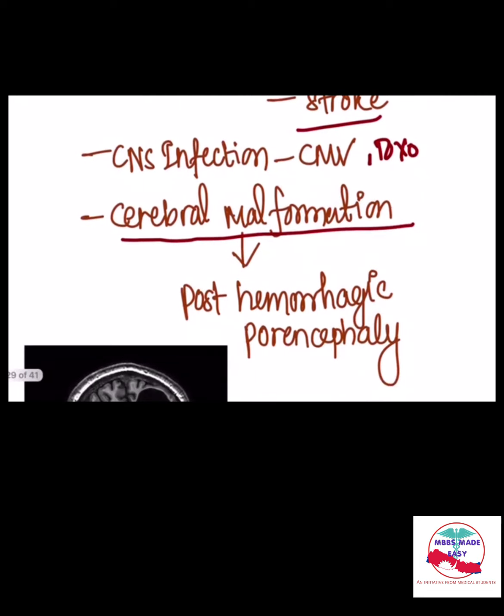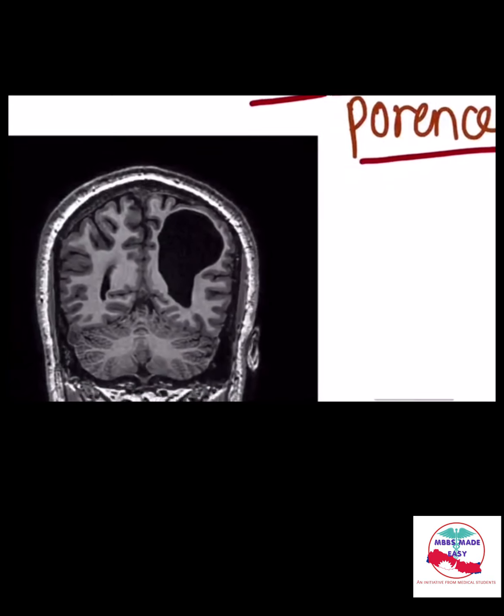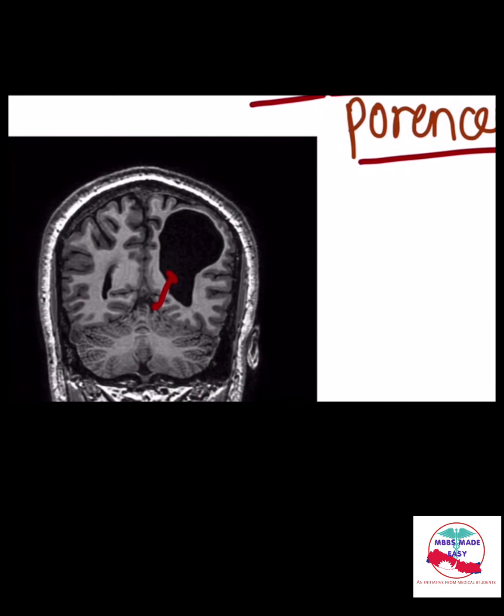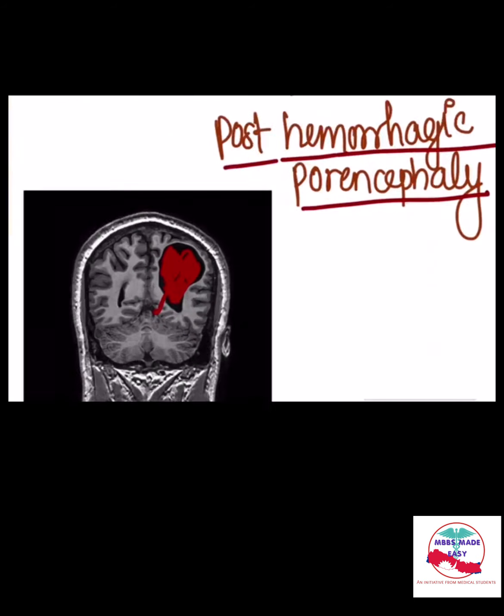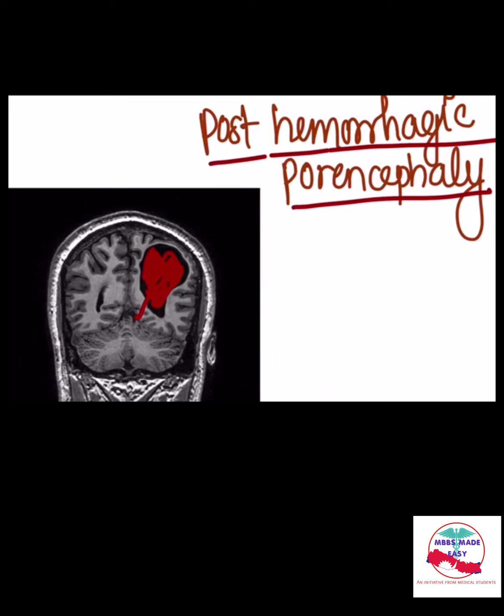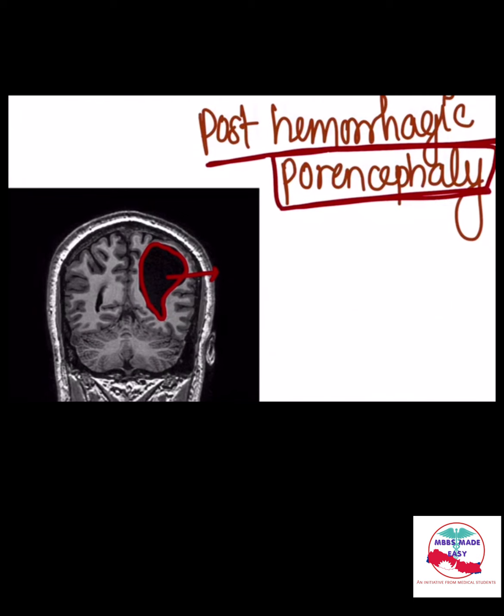Sometimes cerebral malformation. So one example, a very important example, is post-hemorrhagic porencephaly. What happens is that you can imagine there is a vascular event or some kind of hemorrhage, and due to hemorrhage there is accumulation of a large amount of clot, and the brain parenchyma surrounding the clot gets compressed. Now what happens is that over the course of time, that brain parenchyma which was compressed by the clot ultimately gets reabsorbed or does not develop properly, which ultimately leads to formation of a cavity or cavitating lesion within the brain, which does not consist of any brain parenchyma, and this is called post-hemorrhagic unilateral porencephaly.